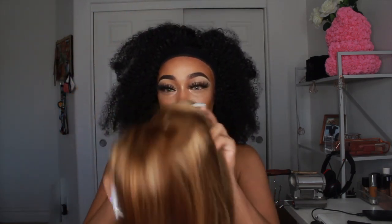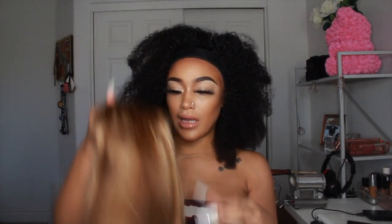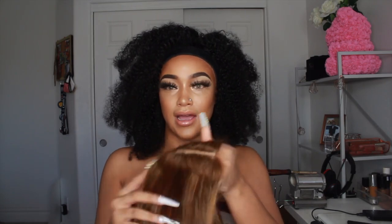So I got this wig. It is a dyed wig. It is brown with like blonde highlights. It really gives me Beyonce vibes. I got a 150% density closure wig, and it came dyed. It is 24 inches, it's super duper long, and I really like the color a lot actually. It's dyed really well. This is what the closure part looks like.